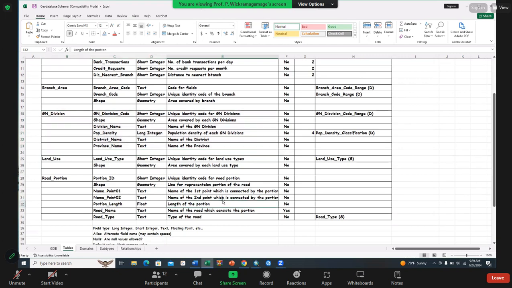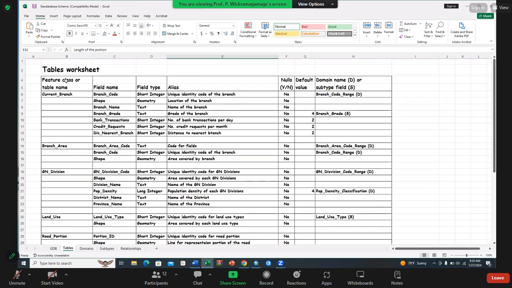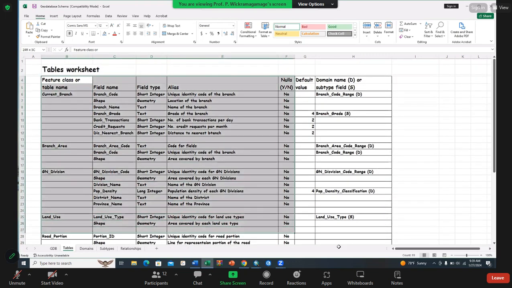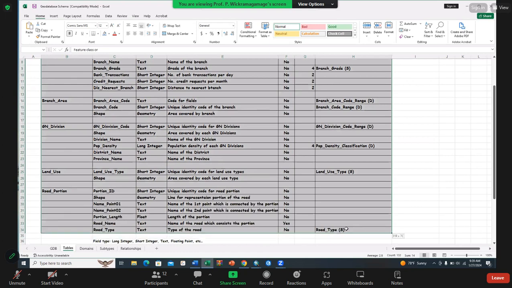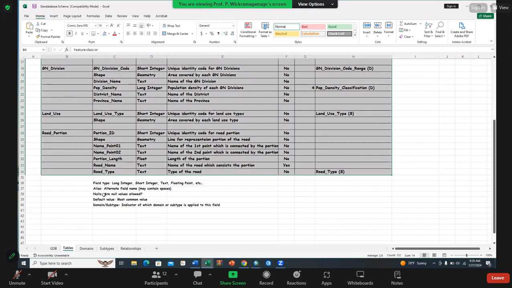In this example, I have listed only the tables that are within the feature classes. That means attribute tables. If I had independent tables, I could have added them also as independent tables.